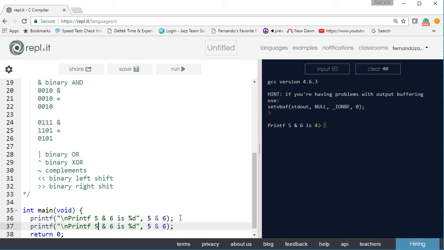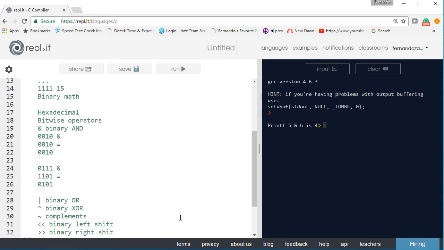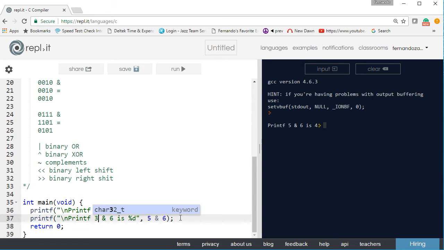If we take 3 and 4, the value is 3 and 4, and we do a bitwise and it should give us 0. And it does. So hopefully you get the picture with that.